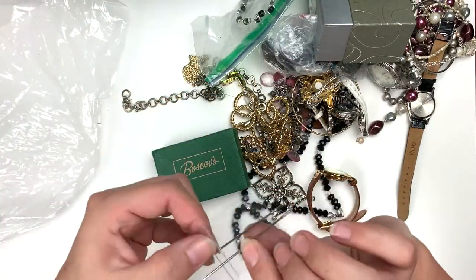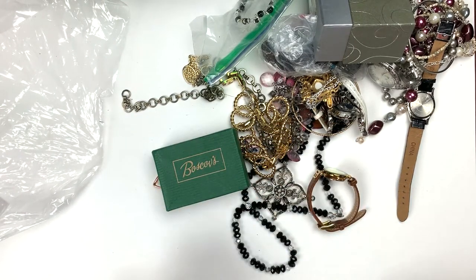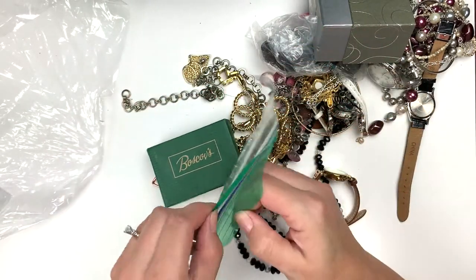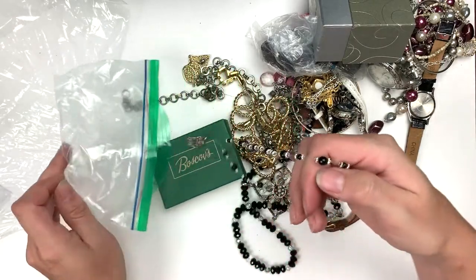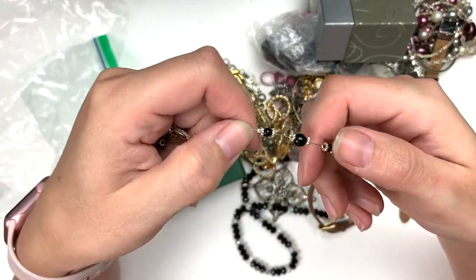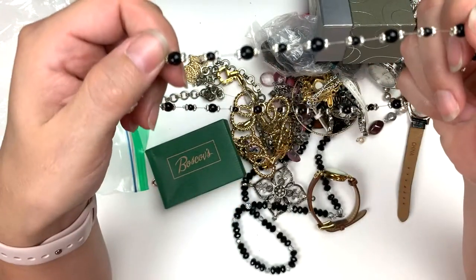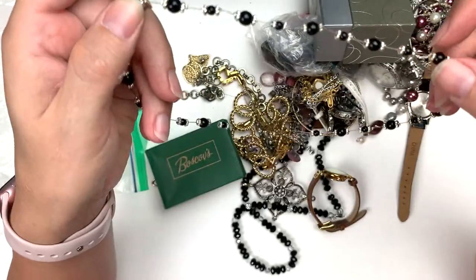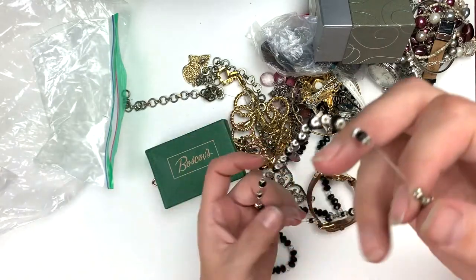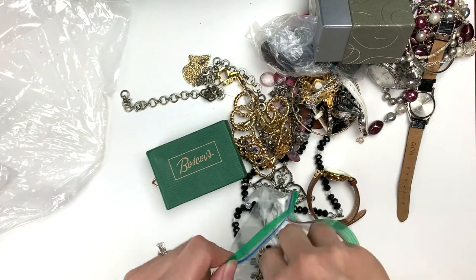Ooh, here's a couple of the sewing needles I was telling you about. These are good needles though, I'll keep them. Hopefully I'll find the one that poked me. I can take revenge. All right, so we got something in a snack baggie here. Ooh, it's lovely. I didn't think it was much when I first pulled it out, but it's really pretty. Real nice black beads. I think they're glass. And these real pretty silver rondelles. That's gorgeous. It's on a coated wire chain, but it's in really good shape. I'll go ahead and keep that right in there so it doesn't get weird on us.